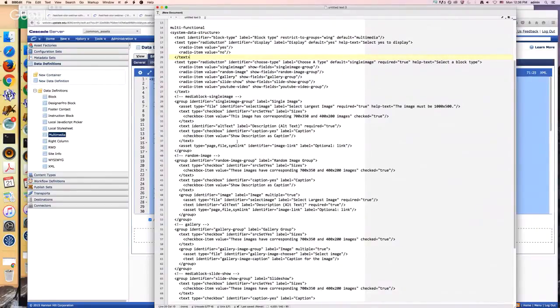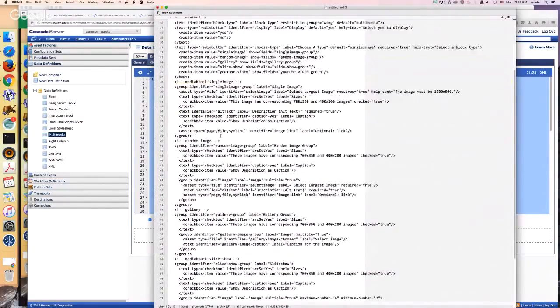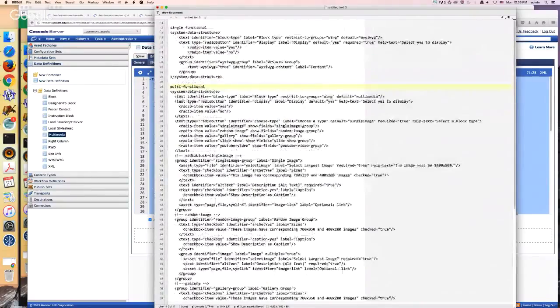Gotcha. The point of creating something like this, what I call a mega block, is this. First, you don't have to create 5 different blocks, or 6 or 7. Actually, you can keep adding. For example, we have YouTube near the end. You use one block and it can be turned into anything you want within the definition. It can be a slideshow, YouTube, Flickr, a single image. You name it, you pick it. In the SF factory, you only have one multimedia block, but when you pick it, you can still pick a functionality. You don't clutter your SF factory with different things, because you pick a block and it can do many different things.